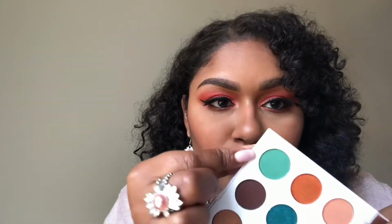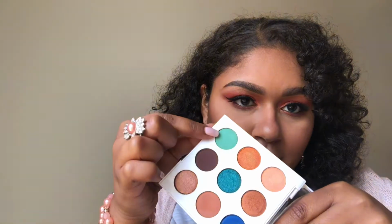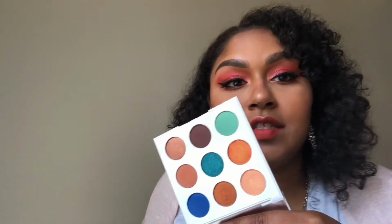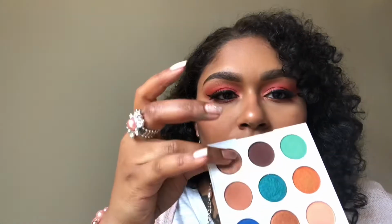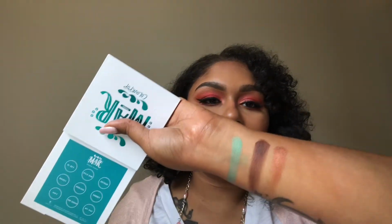So moving on to the last row, we have this pretty blue-green color, which, I don't know, all these blues are very impressive to me. This is a pretty little green blue. Now this looks matte on the camera, but it does have some shimmers in it as some of the other ones. Ooh, that almost swatches like a mint. Yes. Then dipping it here. So that's our Mars palette.